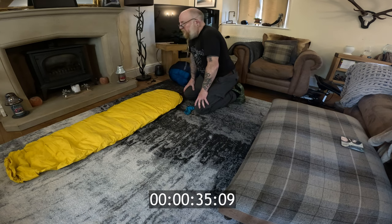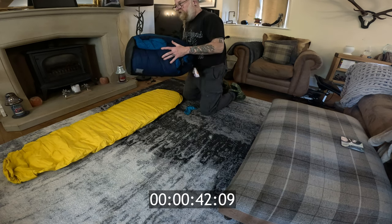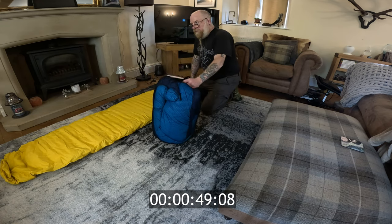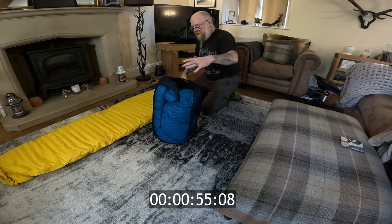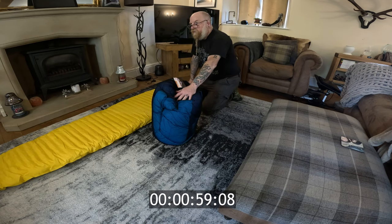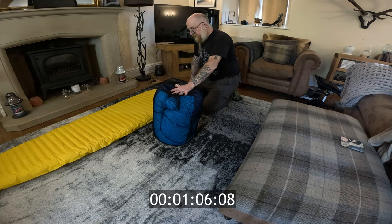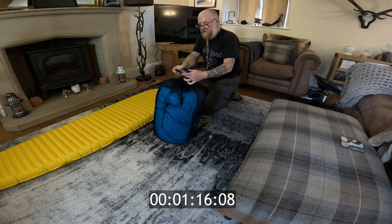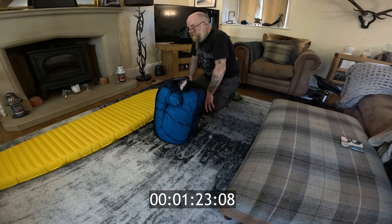No paid promotions on this - these are going to just become available in the UK like I said, so I'm really looking forward to that. While letting that go up, this Zen Bivvy bag comes in a nice net bag, however it doesn't come with a compression sack, so I bought a Sea to Summit compression sack just to put it in and that will compress it down to about a third. I think this weighs about one and a half kilos - it's a little bit heavy but I'm at that age now where it's all about comfort rather than getting obsessed with lightweight. It's down-filled and the down is sourced ethically, so on the tag there it will tell you when and where it's from and you can trace it.